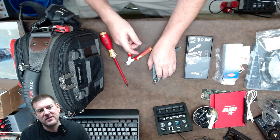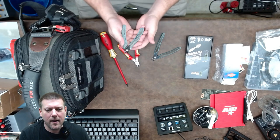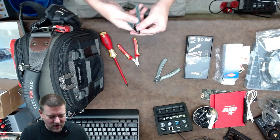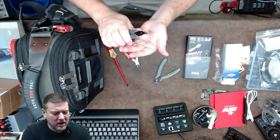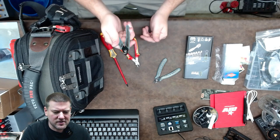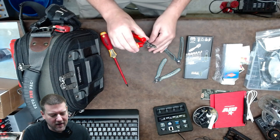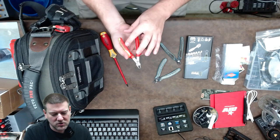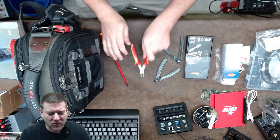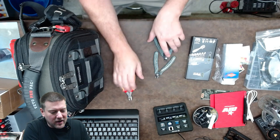The Weha, I believe these ones are about $20 to $30. You can find them at various price ranges, but these are a much better tool. The problem with these ones is that the steel they use - it's probably tool steel, but when you cut some metals, including some thicker coppers, it will indent into the blade. That's the problem I had the other day during a live stream - when I was trying to cut some string, my blades were just worn in. I think that's just from cutting leads on resistors and stuff over at my soldering bench. So I want a set of flush cutters in my tool bag, and I think I found it with this one - the NipX 7806125 insulated flush cutters. They feel like they're quality, reminding me of the insulated Weha brand. Definitely a step up.